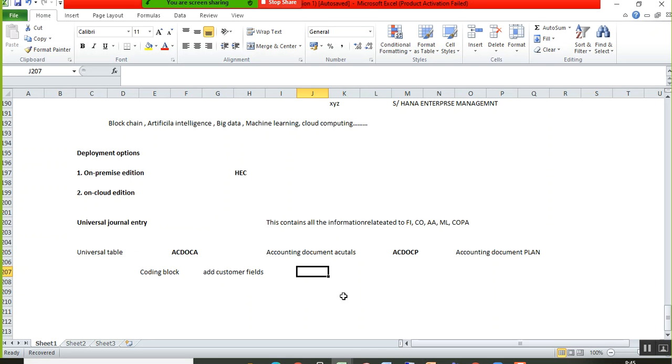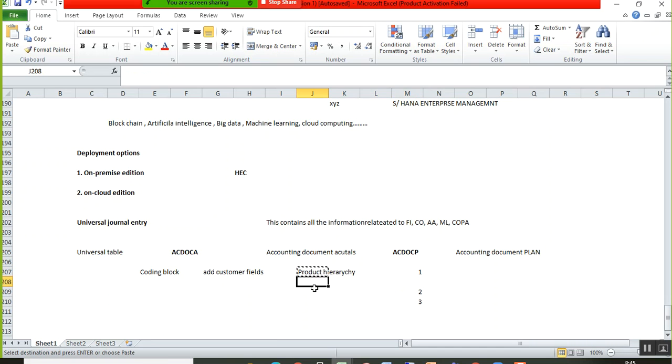Apart from that, as per your business organization requirement, you want some new fields. For example, you are doing business in materials, finished goods, and you want a product hierarchy. Within that, you want to maintain multiple levels, maybe product hierarchy 1, product hierarchy 2 or product hierarchy 3. Assume these fields are not given by SAP.